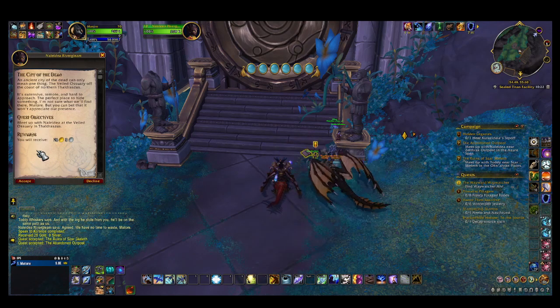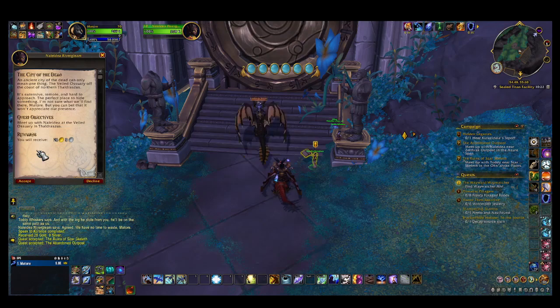The city of the undead, the ancient city of the dead can only mean one thing. The vaulted ossuary off the coast of North Thaldraszus. It's extensive, remote, and hard to approach. The perfect place to hide something. But I'm not sure we'll find the inventory, but you can bet that it won't appreciate our presence. Meet with Lilita at the Veldosa Eldrassus.